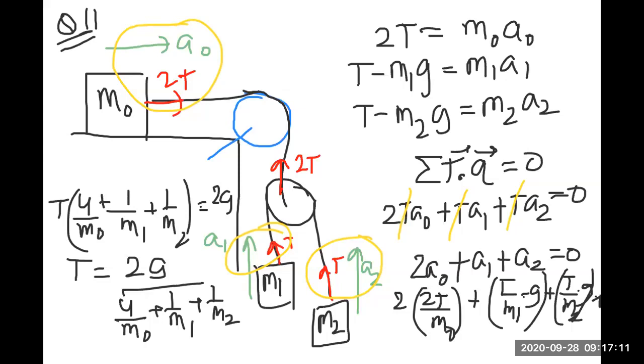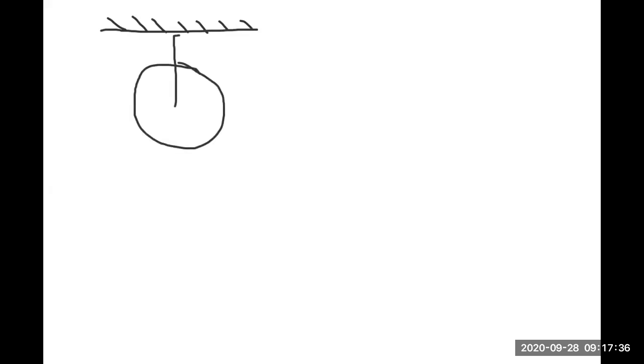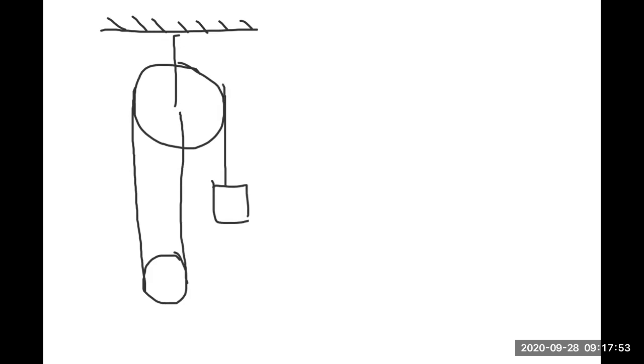this is a good question. So the question is, we have a pulley which is connected to a pulley string, and we have a 4 kg block here, and we have a 5 kg block here.